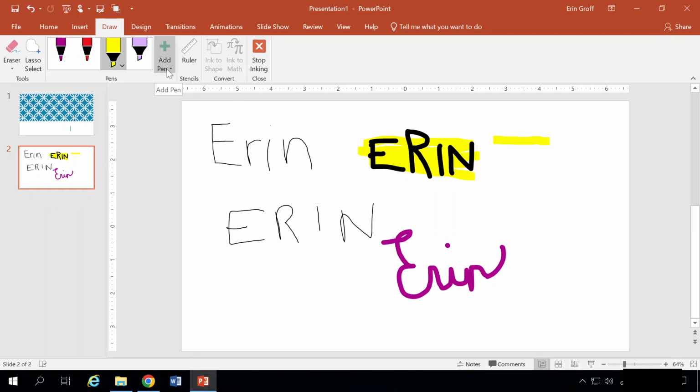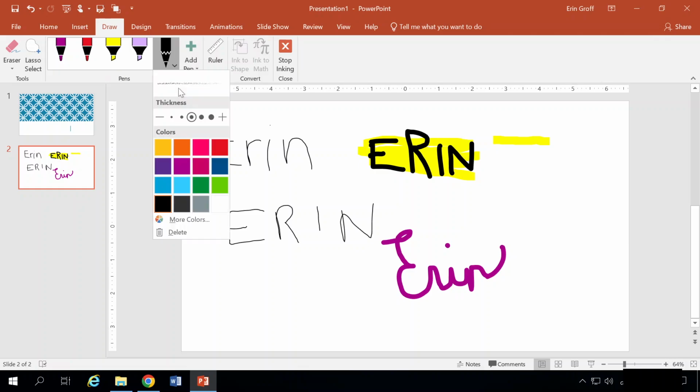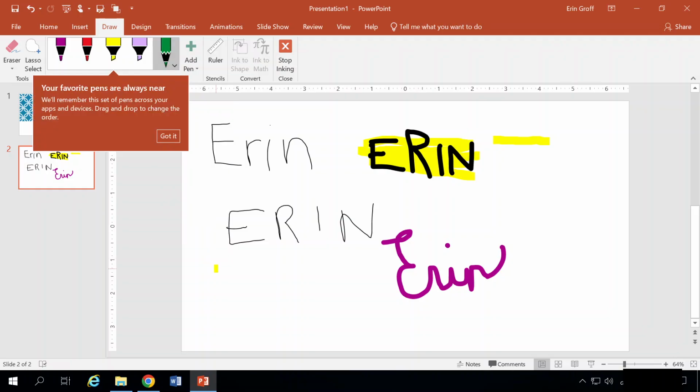Here you have the option to add a pen, so you can add a default one that you want to keep up top in your command group, and you have the option of pencil, pen, and highlighter. So we saw what the pen and highlighter look like. Let's take a look at what a pencil looks like. So it adds the pencil to my gallery. Again, you can choose the thickness of this. So let's do that, and we'll do the green color. You can see the preview of what that's going to look like. Now let's draw that.